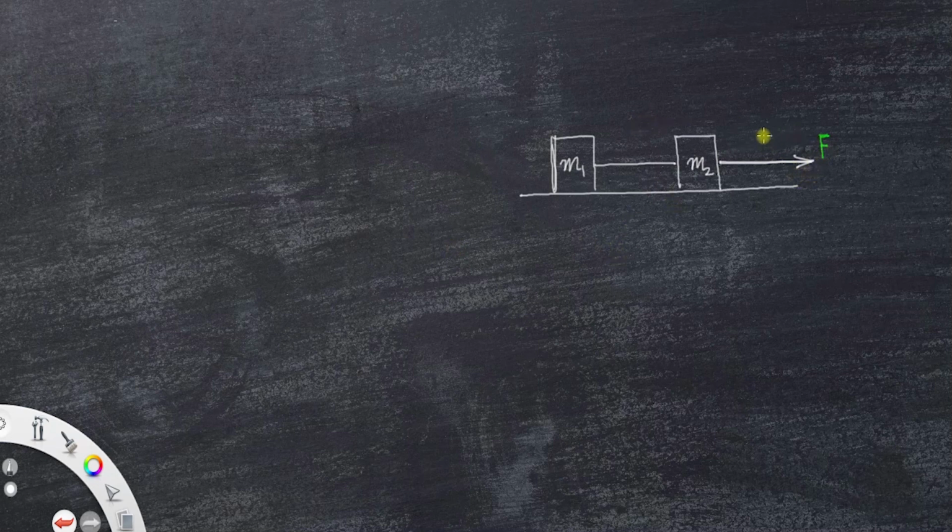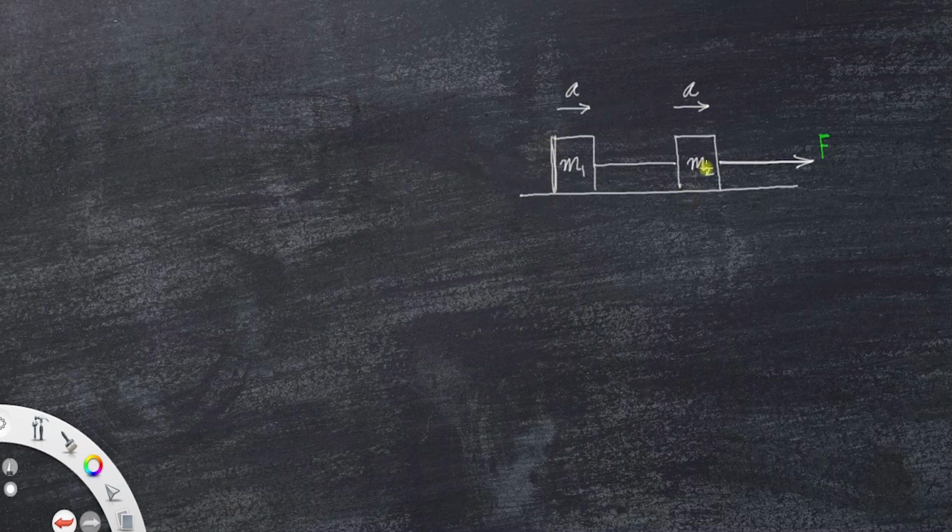Let us consider the acceleration first. When I apply a force to the right, both these bodies have the same acceleration. Can you think why it is so? Because both of these masses are connected, we cannot say one body moves with a different velocity from the other. Both these bodies have the same velocity because they are connected. So this region is the rope, and we are interested in finding the tension acting through the rope. So the first point is that the acceleration always remains the same for both the bodies.